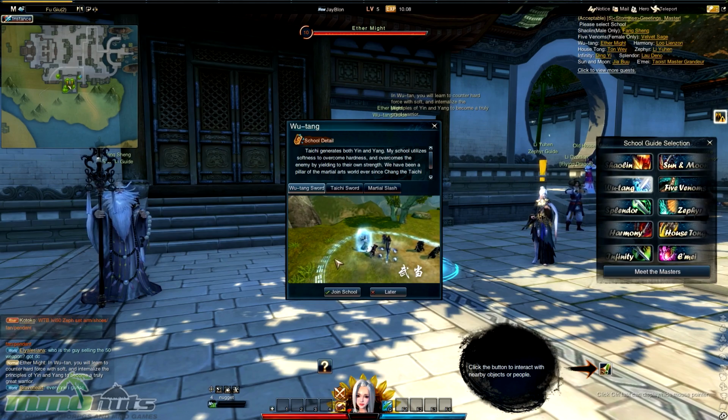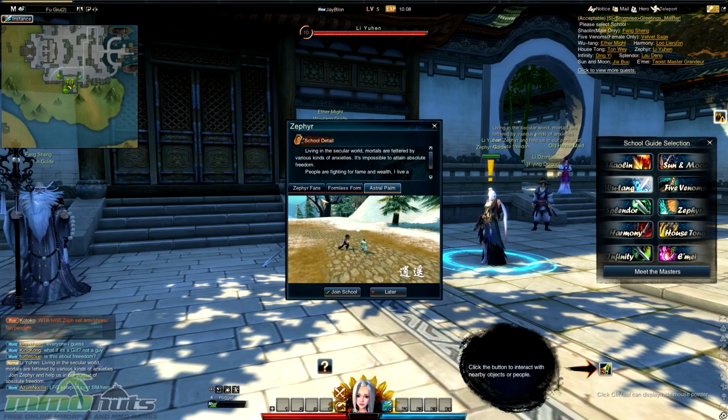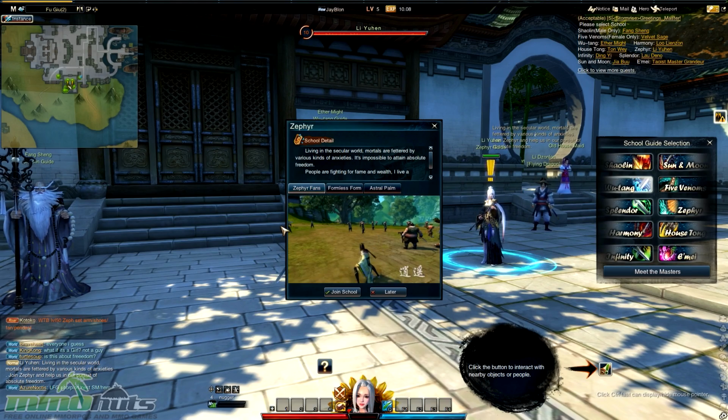the Shaolin. And then we start to get into the more ranged fighters with the Zephyr School. They clearly work with ice, as you can see here. Well, in this particular fighting style anyway. But they also have fire-based AoE skills.